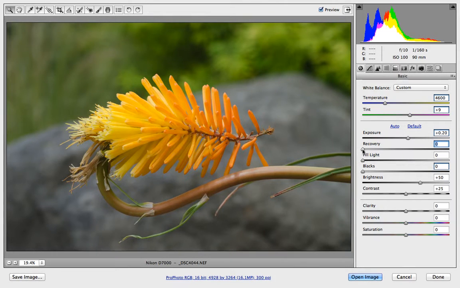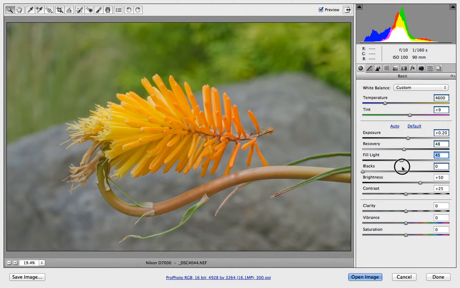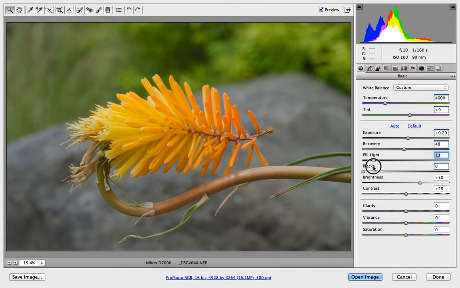And for this particular photograph, I'm not going to bring it up all the way. I'm just going to bring it up a little bit to help balance out some blowouts that could happen potentially here. Fill light does exactly what it sounds like. It brings up the fill light, not your main light. So all that background light, it brings it up, and your histogram's going to give you a huge arch of light. We don't need that though. I like to bump the fill light up a little bit sometimes, but in this case, I'm going to leave it all the way down because I want something kind of darker.